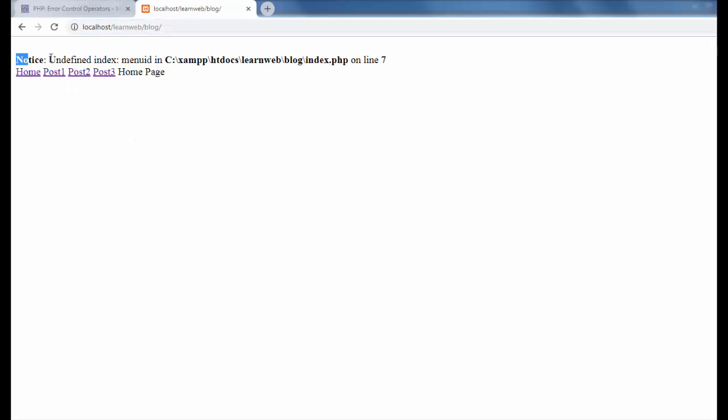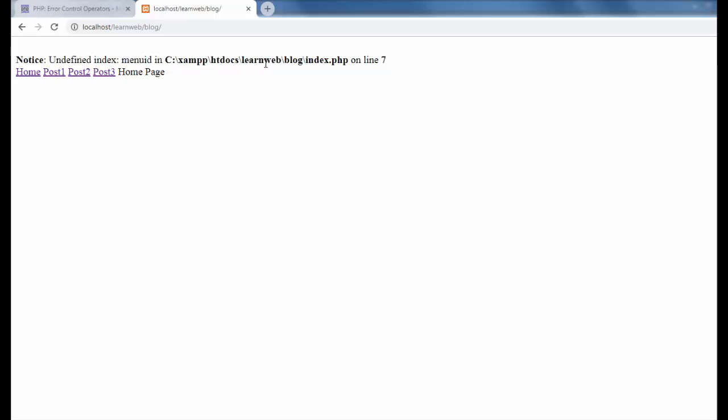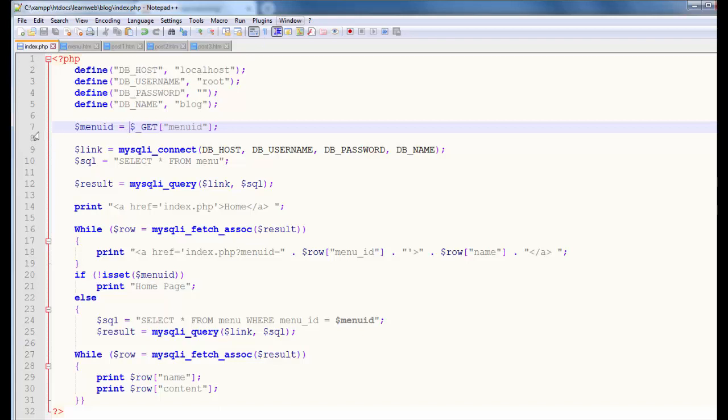Look at it. Without the @ sign, we have this notice: undefined index column, menu ID in index.php on line 7. Here is line 7.